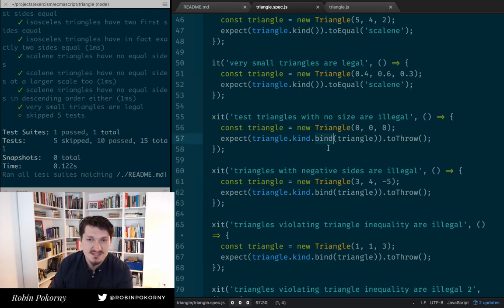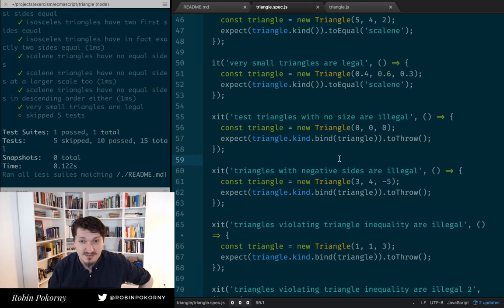I mean, this API is pretty bad for us. Even if it wasn't, I'm not sure why they use this weird syntax. Even if it was classes, why should it throw only when you try to find out the kind? It should fail immediately when you try to create the triangle, right? Because the triangle is not a triangle, so it couldn't be done.